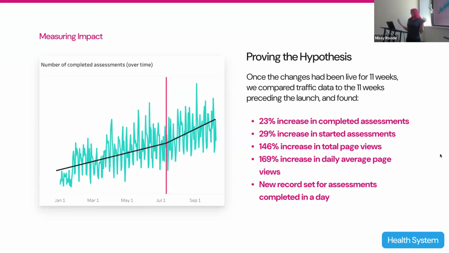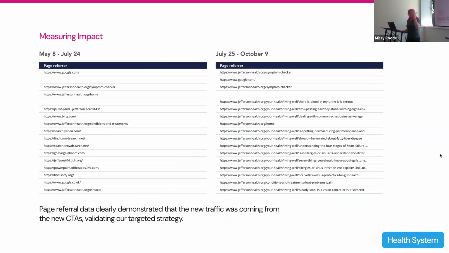So that was very exciting for me. I was like, oh, look, the pattern we saw is showing up at scale after we increased everything. So that was really exciting. And the last thing I'll mention is that we do always go in and look at those page sources to ensure that, yes, that new traffic is actually coming from our new CTAs, which it was.